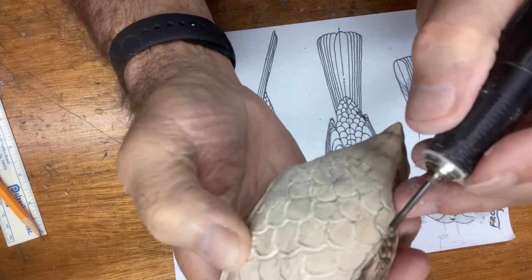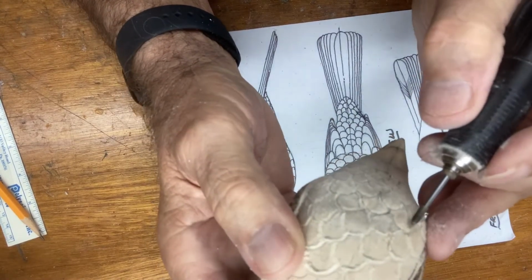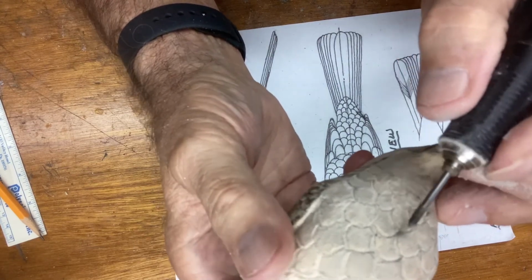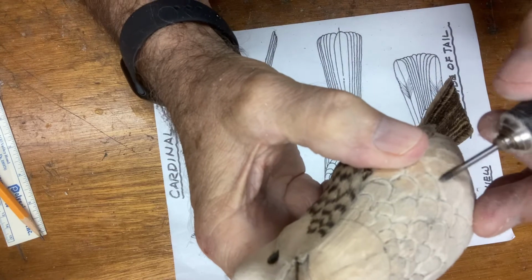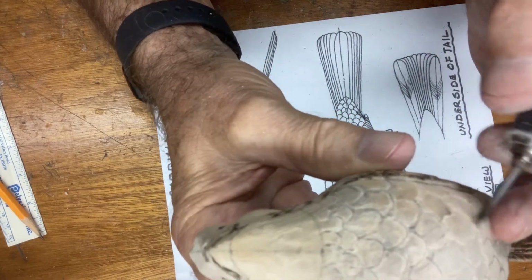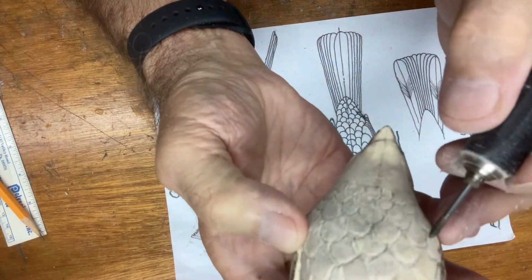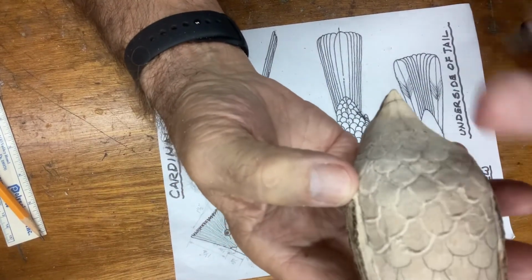Another thing that you don't see, I'm wearing what they call optovisors, which is a magnifier I have that sits on my head, and it's very helpful to see close-up work. So I would recommend that when you're doing this type of work. And where I see it, it's raised a little bit more, and I didn't get the bump out with that little channel edge. I come in and I soften it. Okay. You're trying to have it look like it's dipping up in the front a little bit, and it's rolling on the back end, and you end up with a feather that sort of dips in the front and dips in the back, and it has a nice rollover.